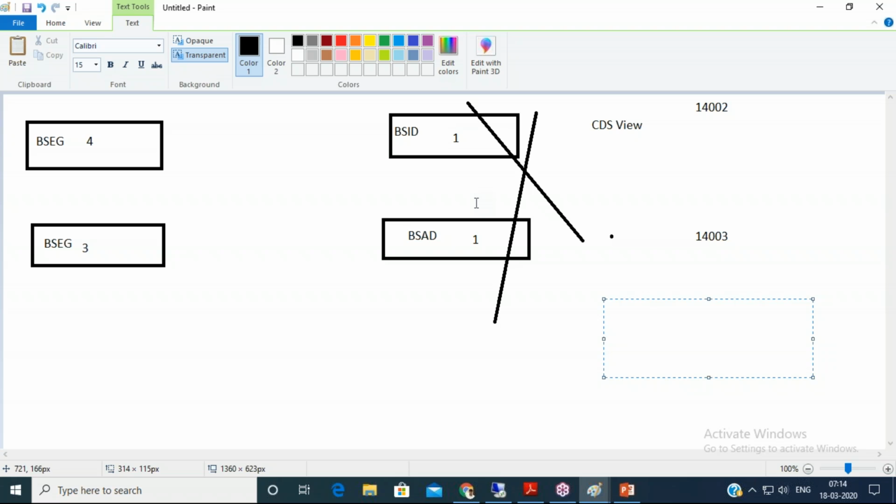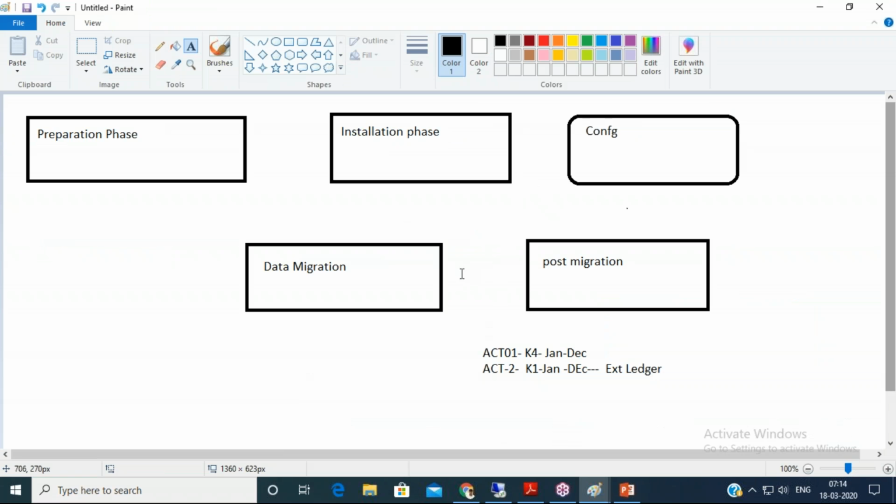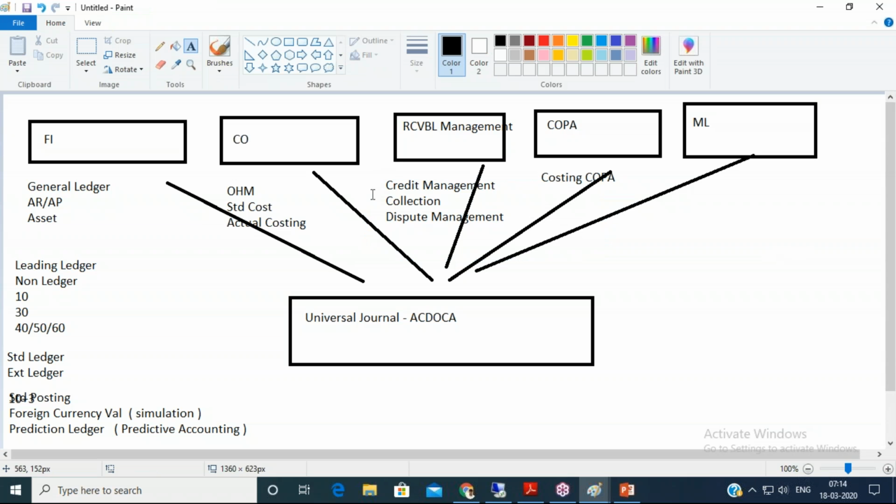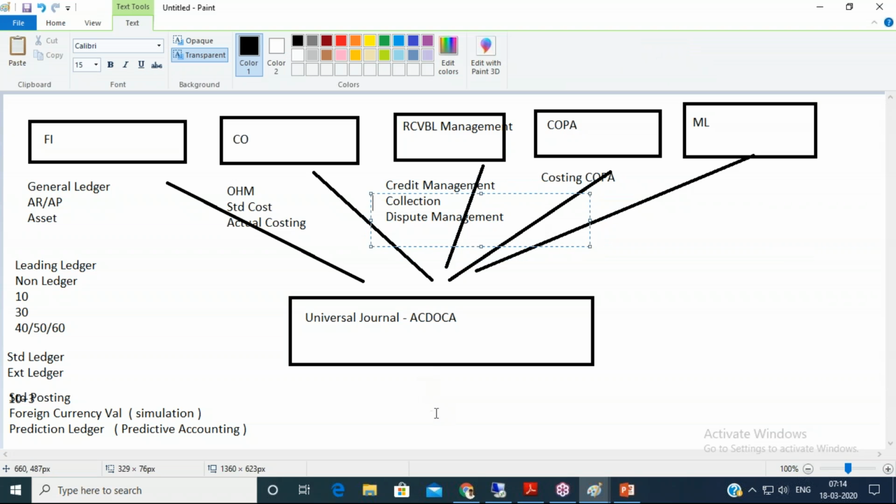But from the receivable point of view, changes are not there. The only change you will find is business partner, a new concept, plus this one. This one is a new concept. Why is this one required? Well, this credit management is required. You must configure something called credit control area in your ECC. Now credit control area is not applicable. You need to configure FSCM credit management. Then only it is applicable in S4 HANA. So if you are going to do the credit management, better we will also add the collection and dispute.